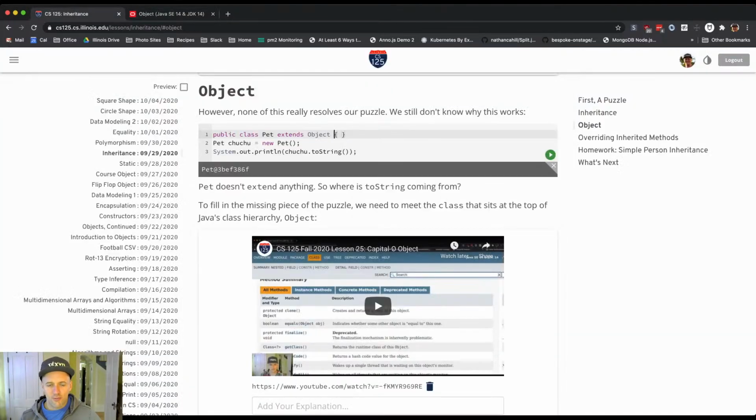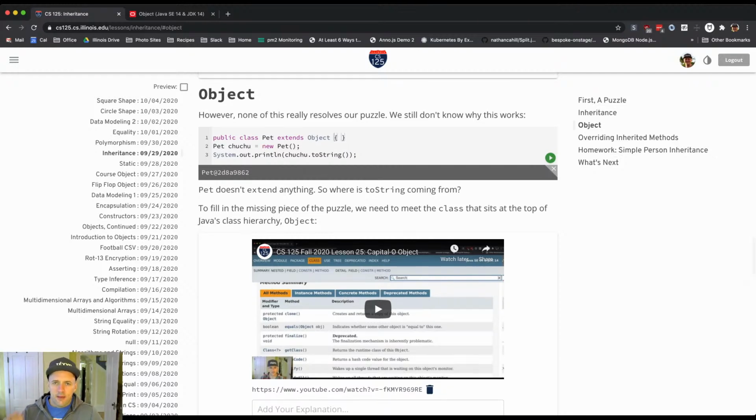When I run this, you'll see Pet, which is the name of the class, and then this hexadecimal. Hexadecimal is a numbering system: with decimal we can represent 10 symbols, and with hexadecimal we can represent 16 symbols. We go 0 through 9, that's 10 symbols, then we add A, B, C, D, E, and F, for 6 more symbols. So this is a hexadecimal string. When we run this, it changes every time, but the name of the class stays the same.